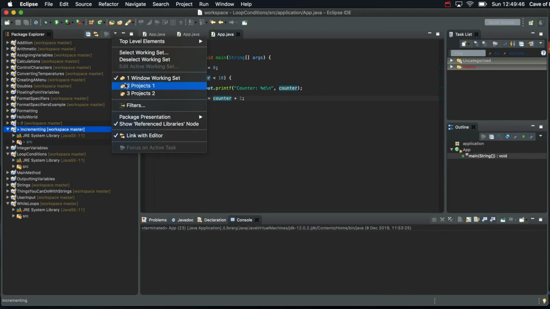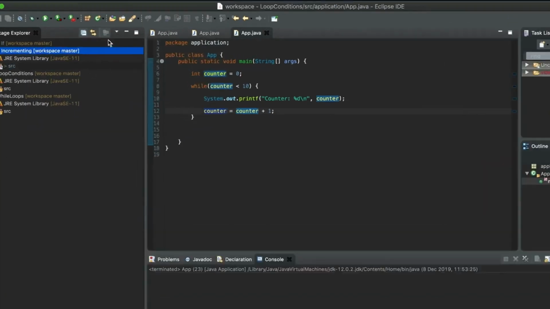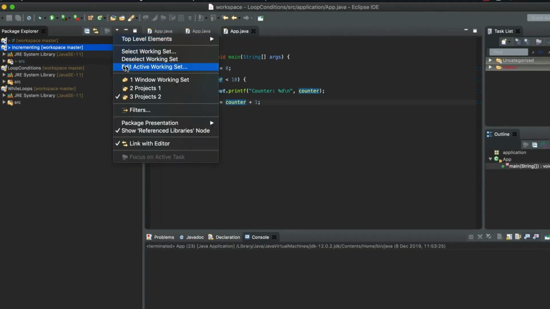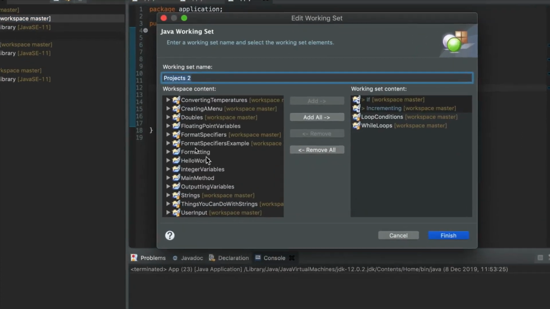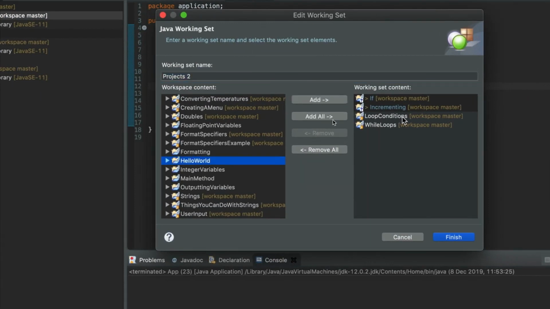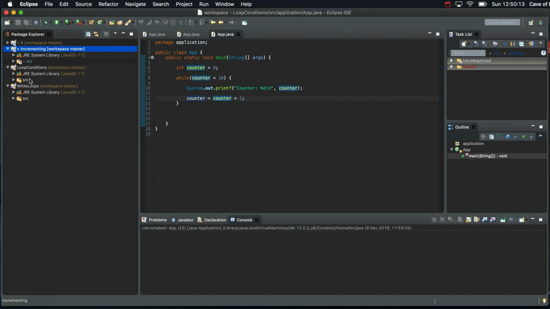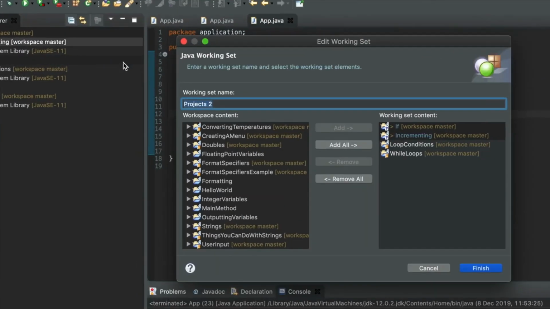And if I don't do that, if I just stay on the working set I'm in, what I'm finding I have to do is click the down arrow, go to Edit Active Working Set, and then I can see the project I've created, and I can add it to my existing working set, the active one. So you hopefully won't have that Eclipse bug, but if you do, if you're creating projects and they don't appear, click the down arrow and go to Edit Working Set and just add it with the Add button here.